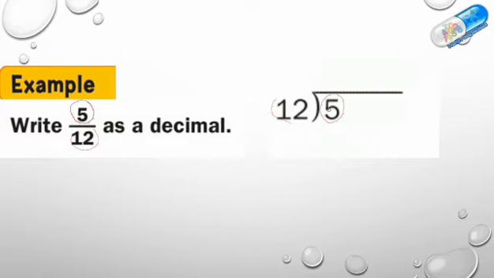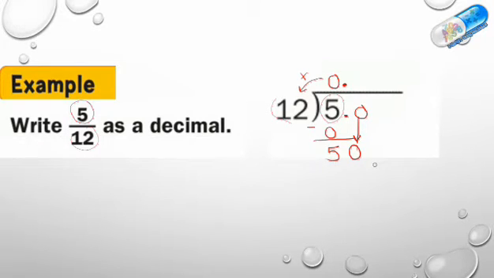So 5 divided by 12, of course, because 5 is less than 12, we will write here 0. Then we multiply 0 times 12. Multiply 0 times 12 is 0. Now subtract, 5 minus 0 is 5. We will not stop here. To continue the quotient up here, we will place a decimal point, and we'll place also here in the quotient the decimal point. We will put a 0 here to bring it down beside the 5.